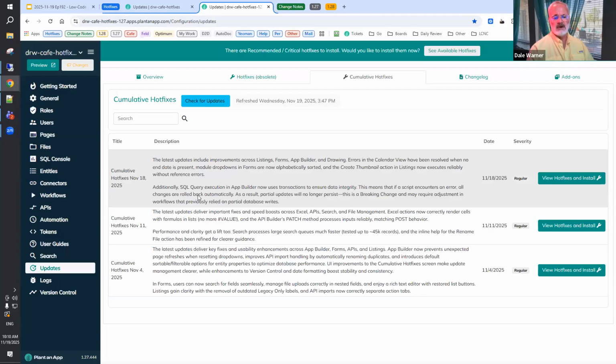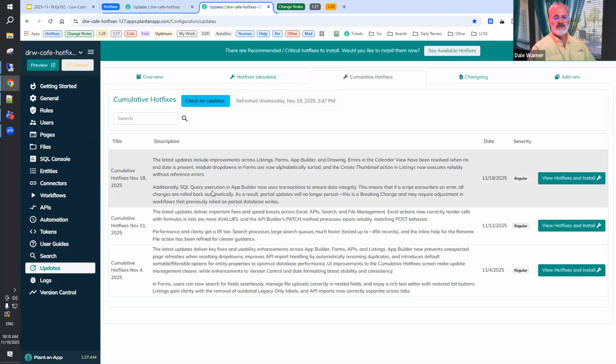It's like it didn't happen at all. That can have some implications for you because it's a change of behavior. If you're using SQL queries that do multiple things and any part of it fails, the whole thing is going to get rolled back. So that's a slight change in behavior. If you have any questions about that, please open a support ticket.